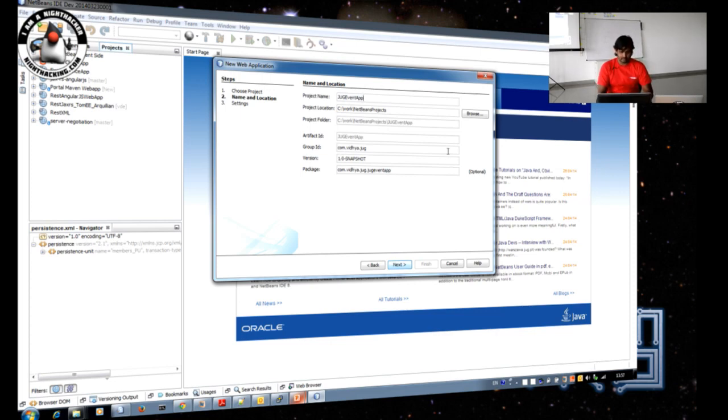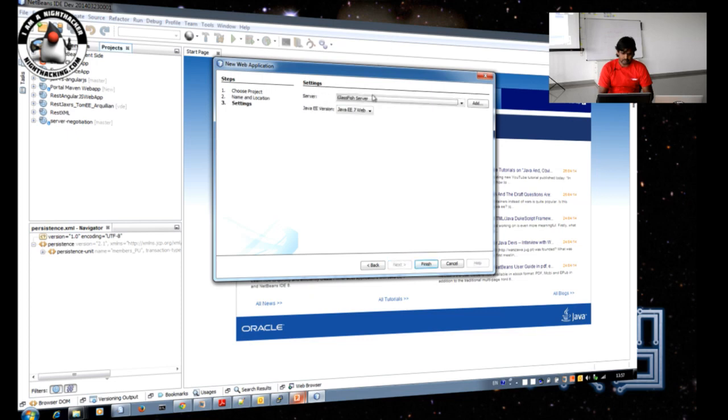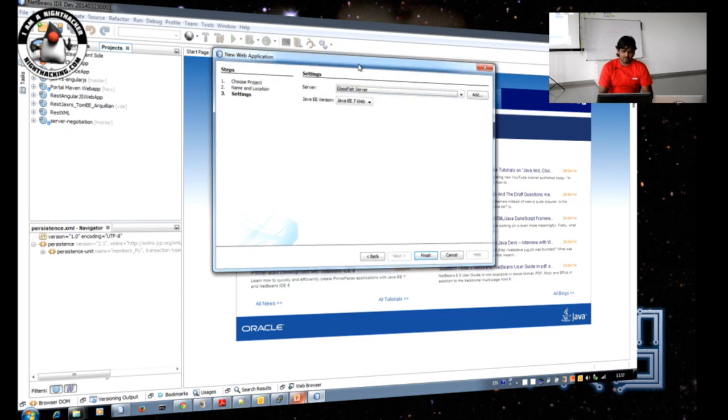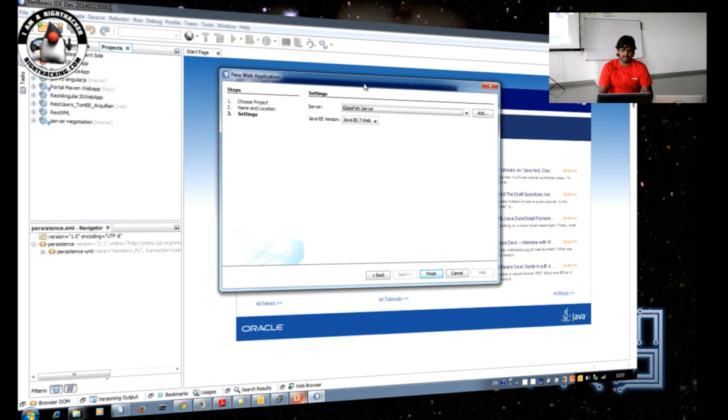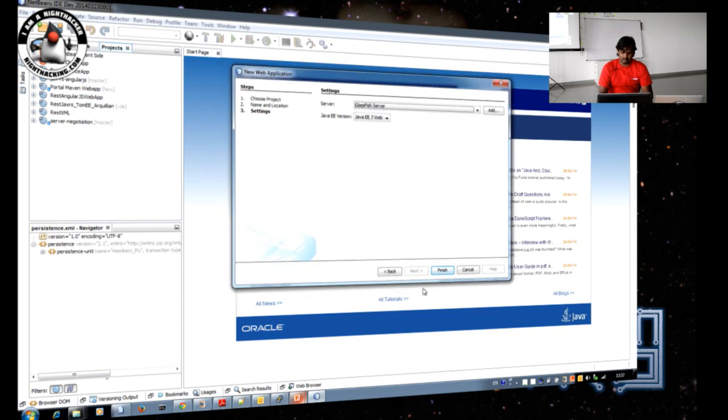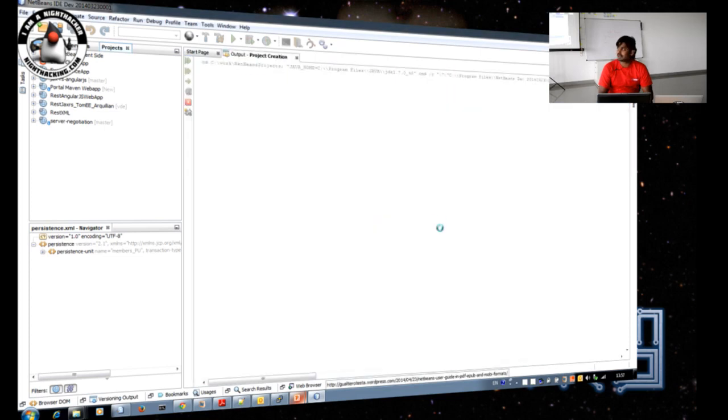So I learned web application with GlassFish only, so I will showcase it with GlassFish.